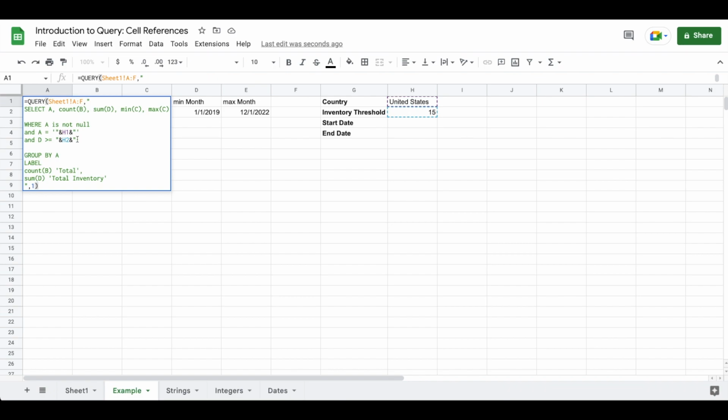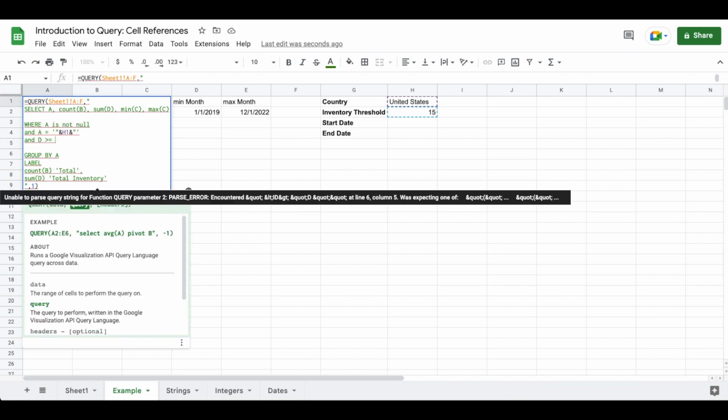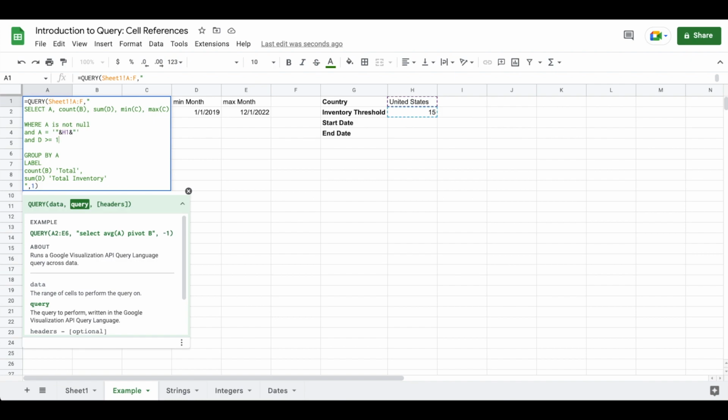So when we use this cell reference here, it's the identical instance as just writing in a 15 here. The program doesn't really notice that there's any difference between those two things because it's logically sound.